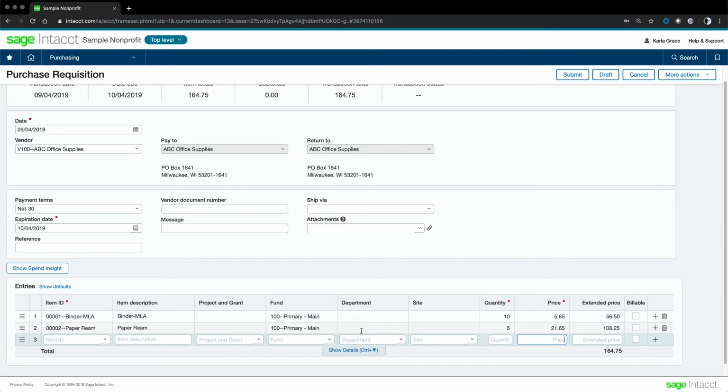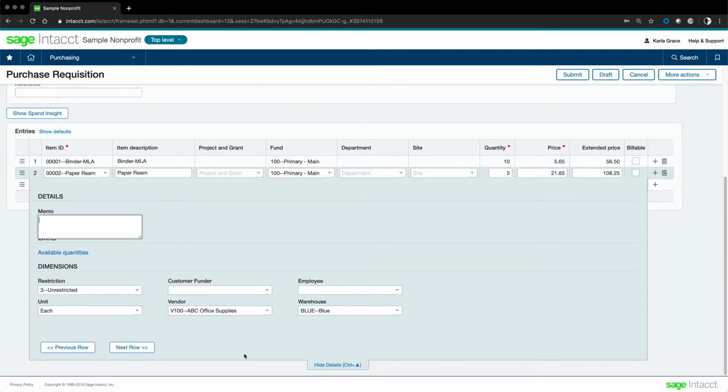Notice when I slide open this window shade on the line item, I see more details. This area is completely editable. I can take fields from here and put them in the main menu bar, or move main fields down to here. It's designed to let you match your workflow. The administrator changes the line item setup and saves it for the entire organization.